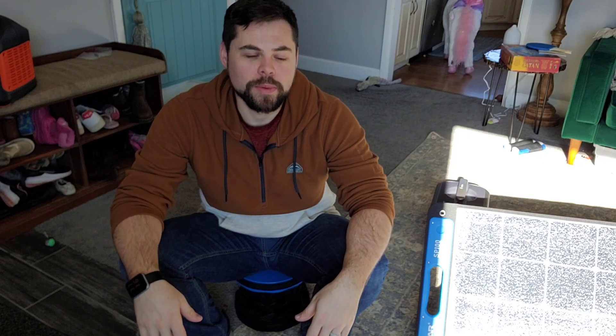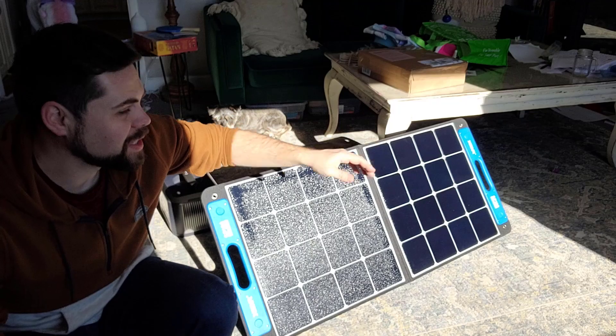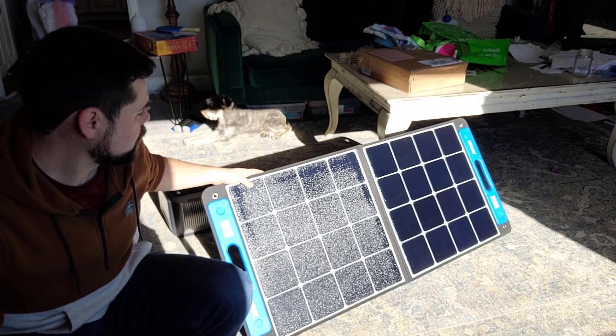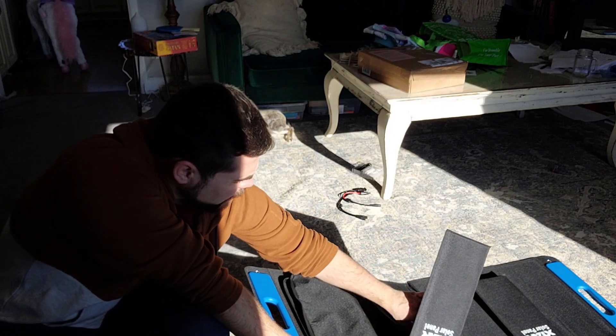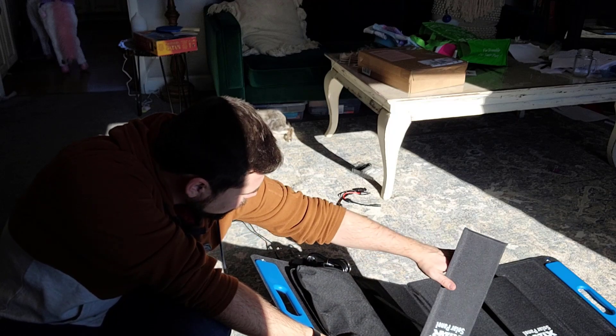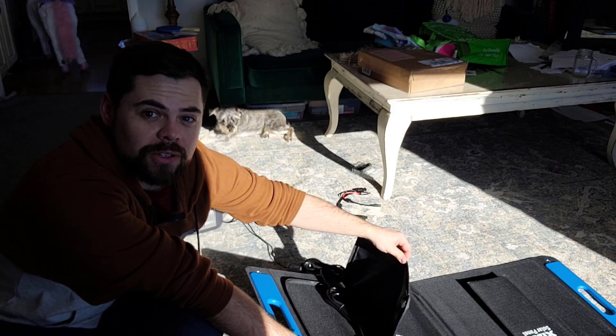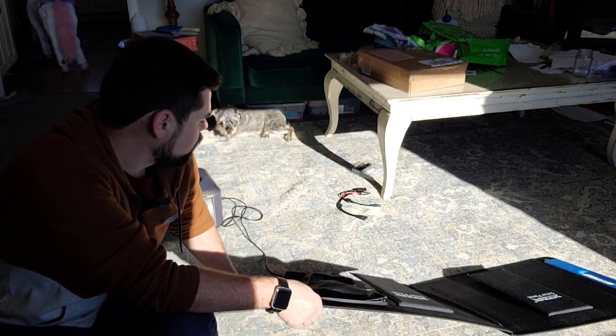It's not big enough for serious emergency preparedness, but it is really really cool. Basically I've got the 100 watt panel here in full sunlight in my living room and it works really well. It's got these kickout legs on the back with little tightening pieces so you can set it to whatever height you'd like, and it's got this pouch right here. We're using the eight millimeter — it's a DC 7909, basically an eight millimeter barrel plug.